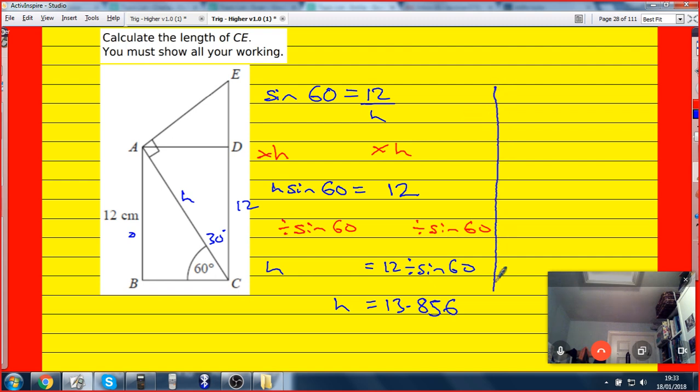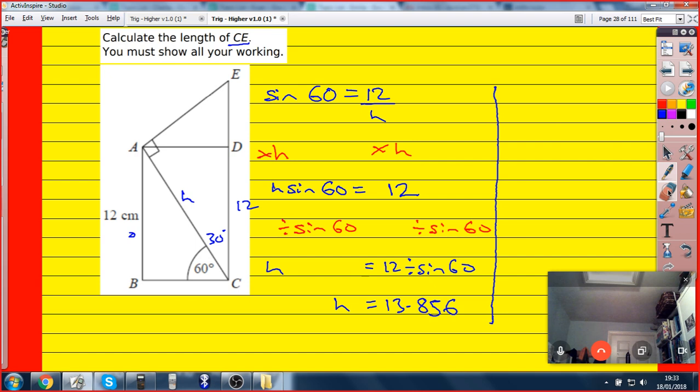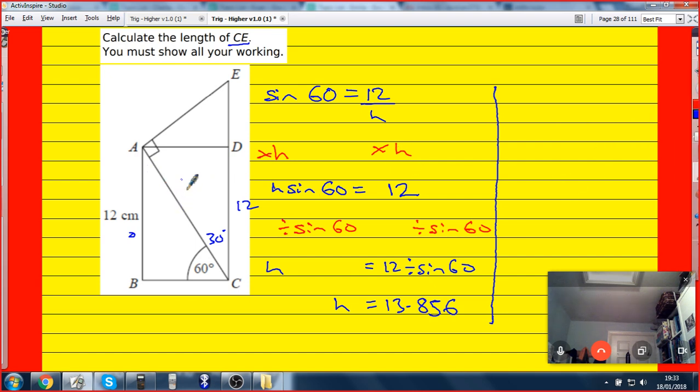So then you want to find out AE. Well, you could, but really what we want to find is CE. Oh yeah, because we haven't got CE yet. Okay, that's fine. So you put that H there. So then you do the H and then the O to find that one. Right. So you do sine again.